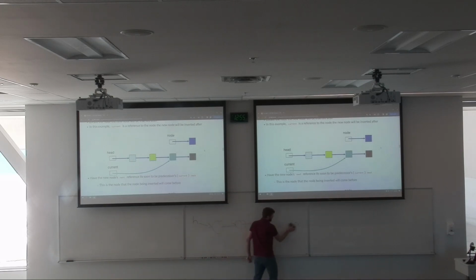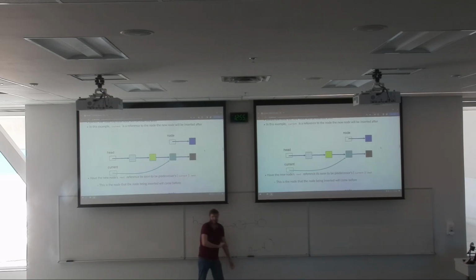Now finally, inserting at the end. Let's just say this particular example. What's kind of interesting about inserting at the end is it's actually exactly the same as inserting in the middle. The algorithm is identical, because the last node has a next. I'll just represent null as this dot. So what was the algorithm? Set the new node's next to be the current node's next. Current's next is the new node.